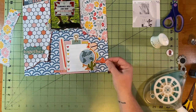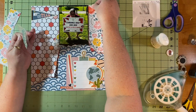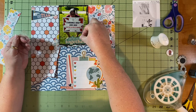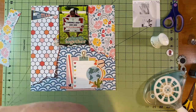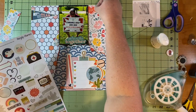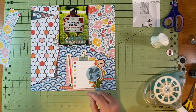So I get a couple of hearts on here. One's got like a heartbeat, and then there's a blue heart. And I tuck the blue down to the bottom, so it brings the blue that's in the paper from the top down to the bottom. And then I also decide I'm going to go ahead and put this straight on here. It says, we're in this together. It brings that teal that's in the go team and in the hearts and everything all in there. So I feel like it really looks good together. And then I pull one more little heart to put up here with the other heartbeat heart. And I look back to see if there's anything else I want to add. I don't think there is.